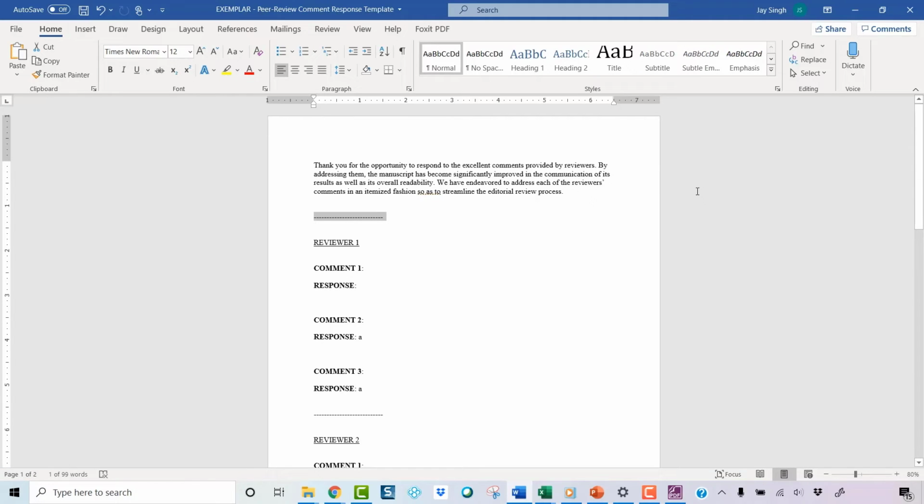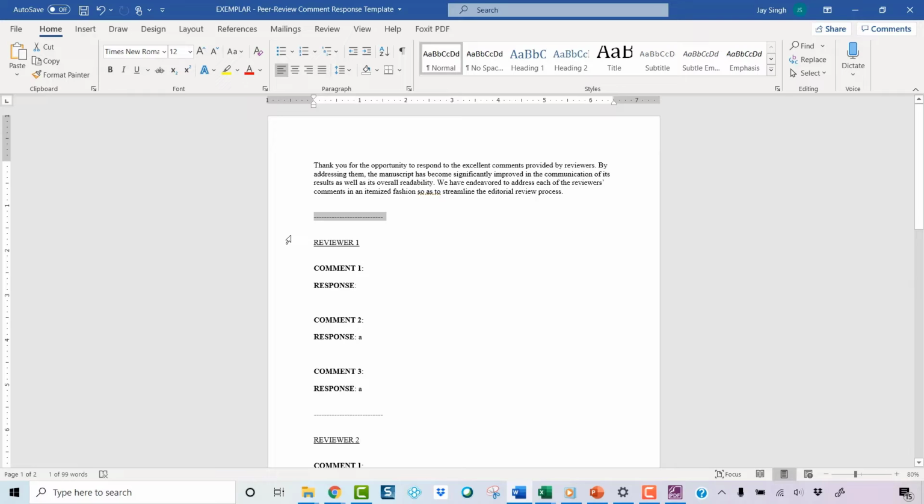The reason that you're doing this is that if you have to copy and paste this entire document, instead of being able to simply upload it as a PDF or as a Word document and attach it in the portal when you're resubmitting your pieces, if you have to copy and paste it, this is going to really be a nice way of separating out your sections.